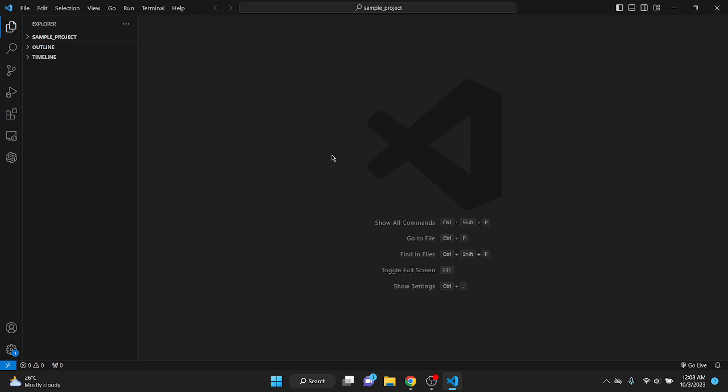As a first, I am going to create a separate file called index.html. We can use this icon to create a new file.